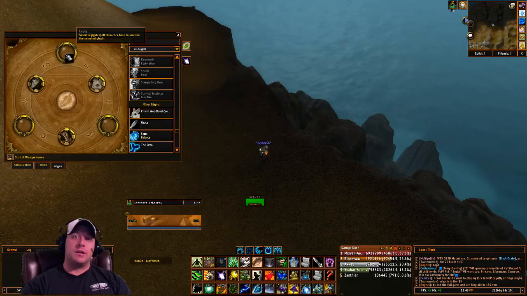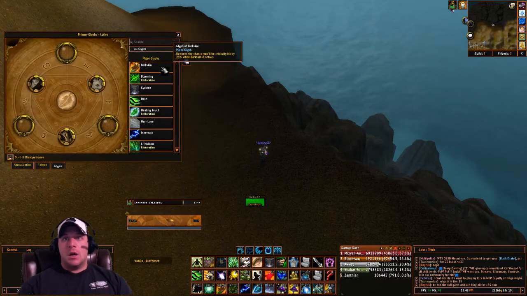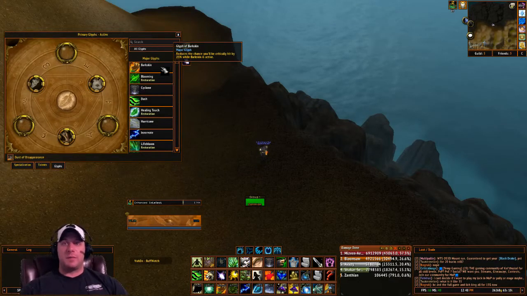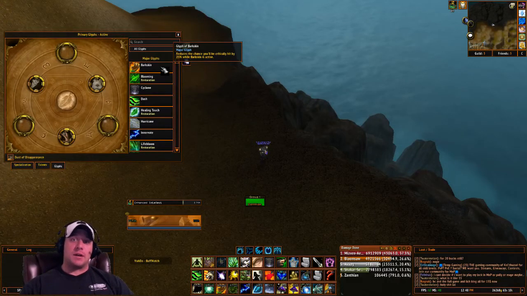So what I've done is I've deleted my three major glyphs so that we can go through them and discuss each of them. We're going to go through every single one, okay? First glyph, Glyph of Barkskin, reduces the chance to be critically hit by 25% while Barkskin is active. For Resto Druid, there are much better options. Okay, we're not going to take this option.